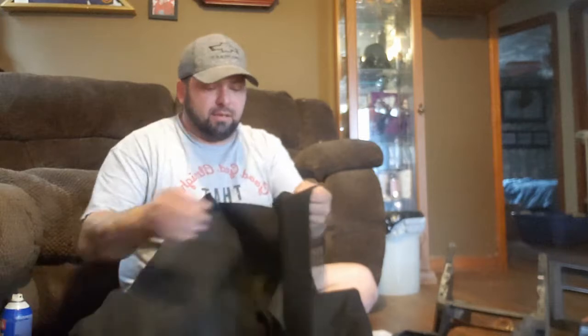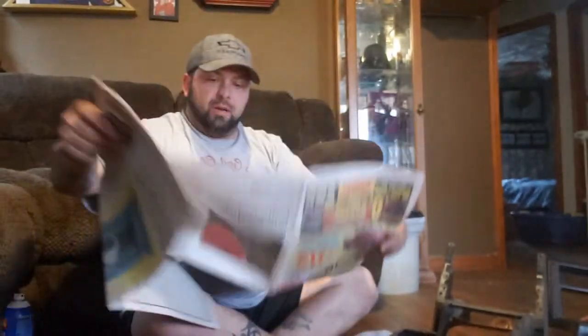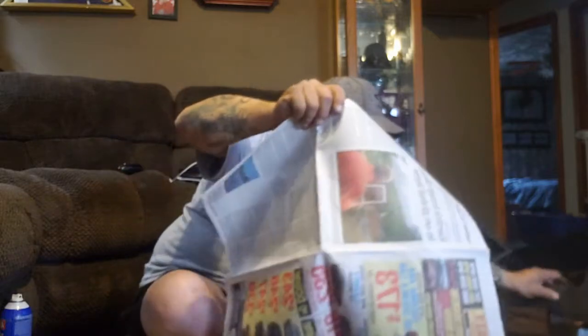In this case, since we know that most of the interior is black, we have some black felt or fleece that you can get at a lot of the different craft stores. It's not very thick, it's light, very durable for this type of work and craft. I'm telling you, it's going to look really good wrapped around this lower bottom portion of the console. And we're going to need some newspaper so we don't mess up the floor, just in case.